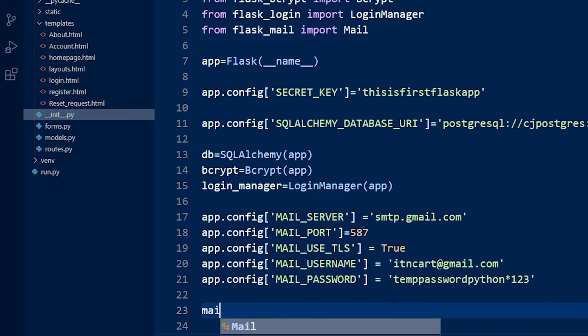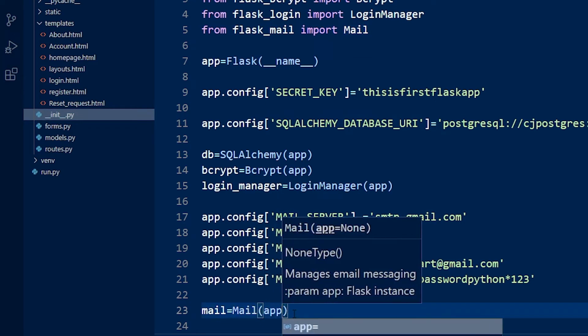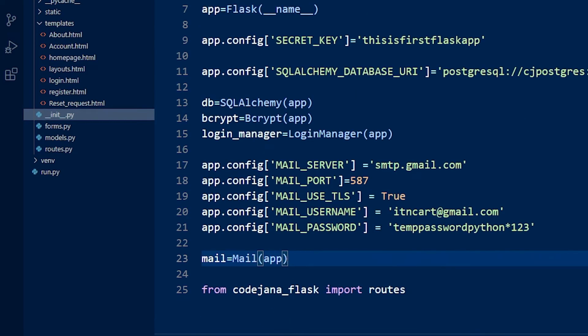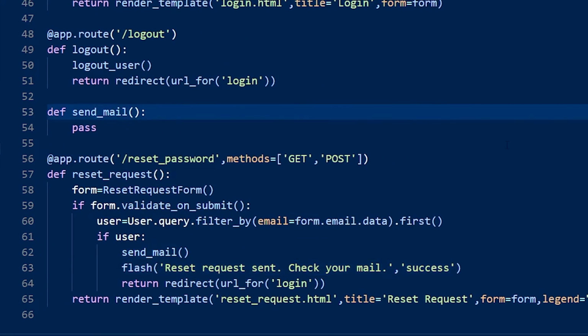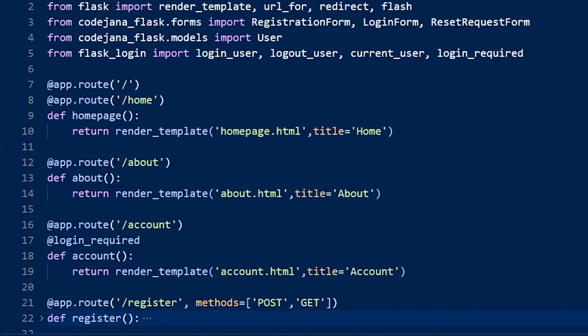Now we can actually create an instance of this mail class that we have imported from Flask mail. Let's just pass our app there as well. Now let's go to our routes.py, and in send mail, first of all, we're going to import mail.